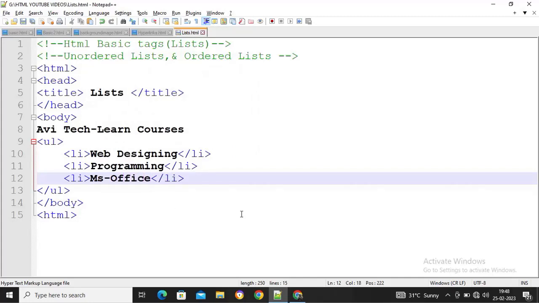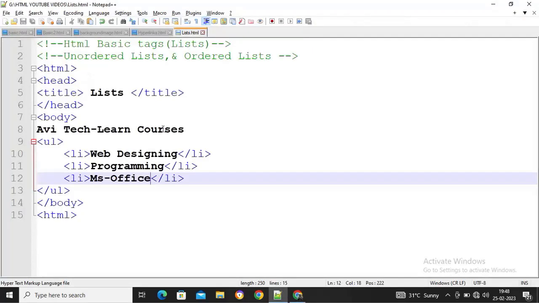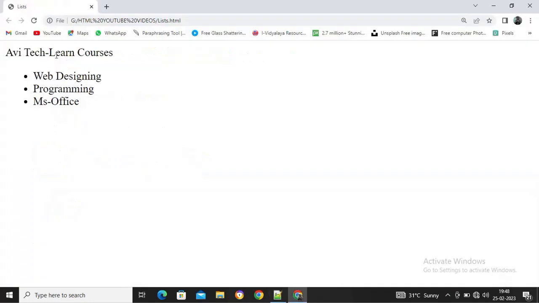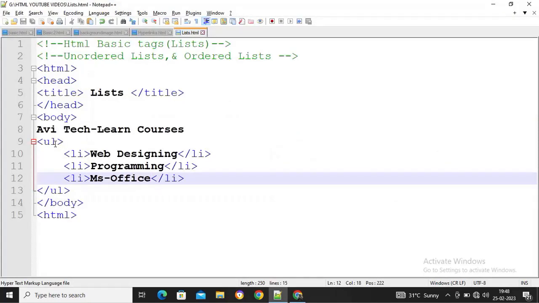Now save the file, go back here and refresh the page. As you see here, the text we wrote on the top is Avitech Learn courses. Just below that we have written a UL, and inside the UL we have written LI 1, 2, 3.